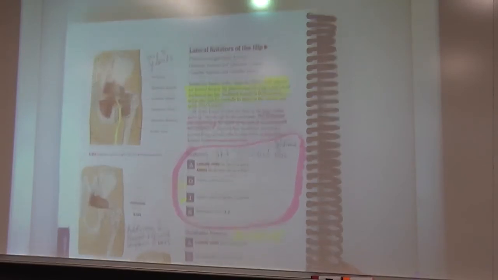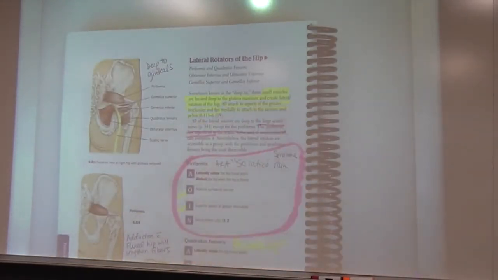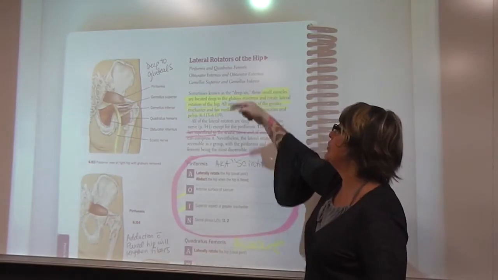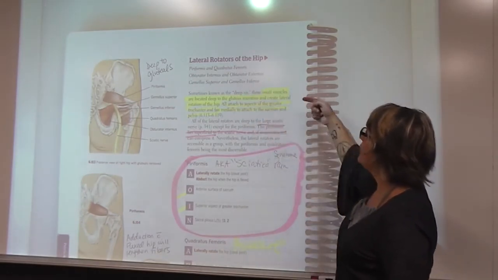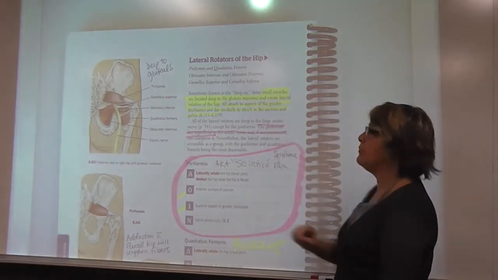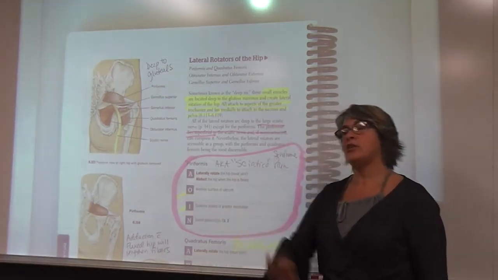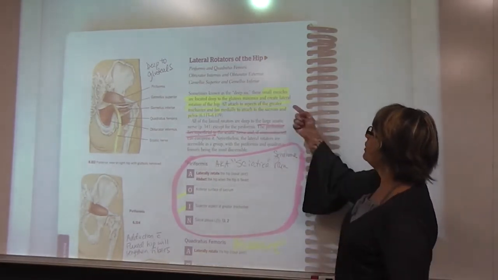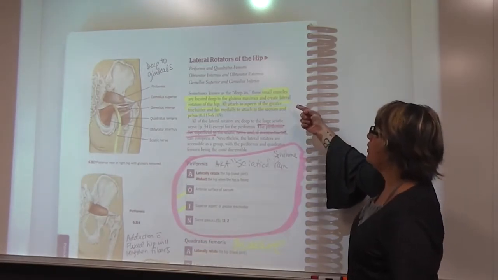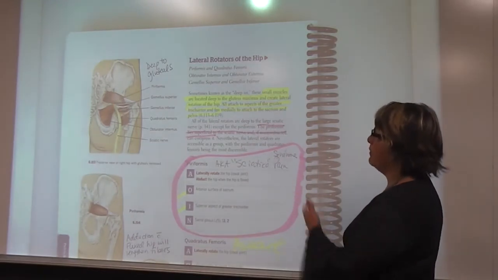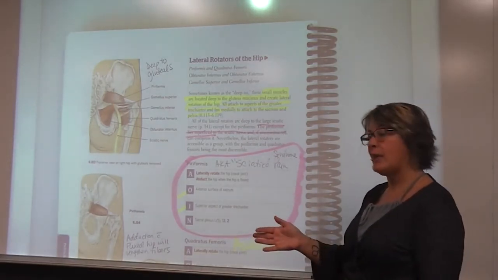What I want you to notice is this first paragraph. These deep 6 muscles, I bet they all do lateral rotation, right? Because it says it, that's what they do. There are 6 of them. They are deep to gluteus maximus, and they create lateral rotation of the hip, to rotate our femur laterally. That's what we're talking about. And all of them attach to the greater trochanter and fan medially to attach to the sacrum and the pelvis, which is how we create that lateral rotation.